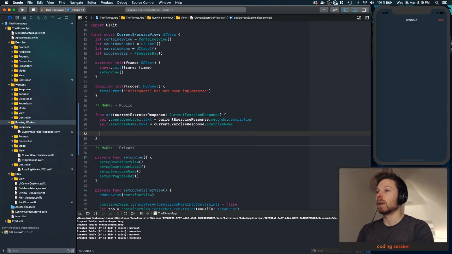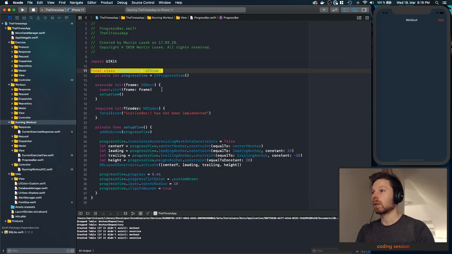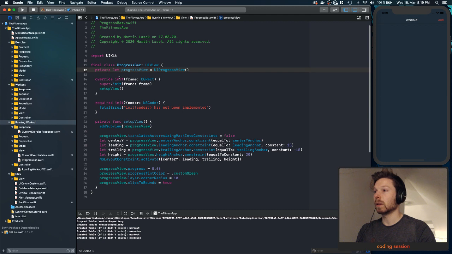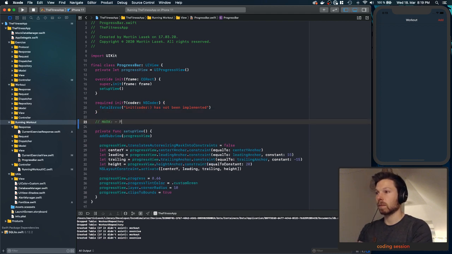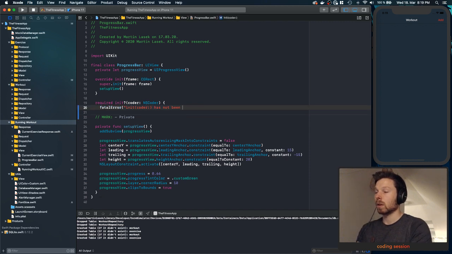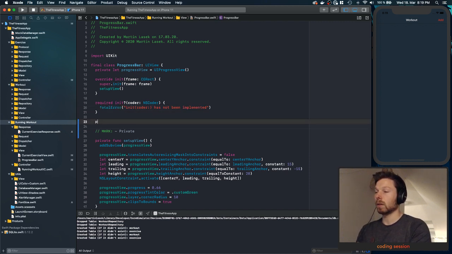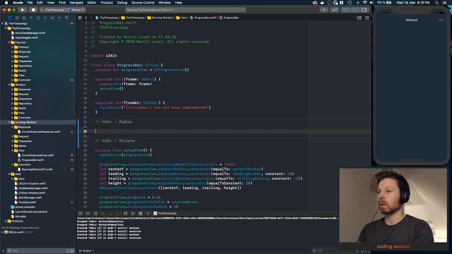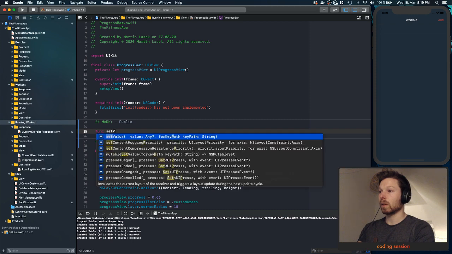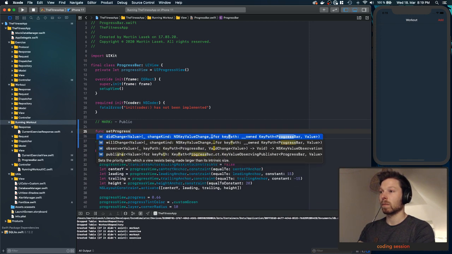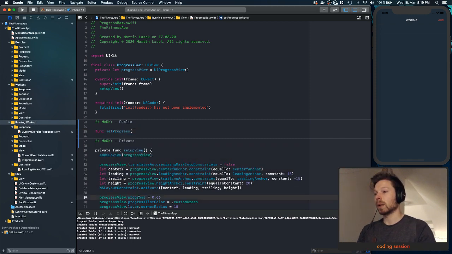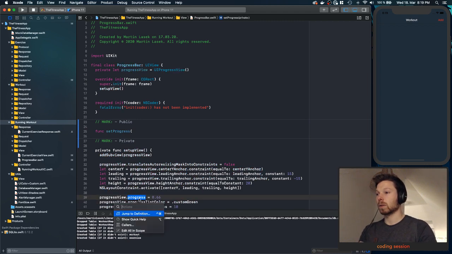Oh yeah, we don't have access right down there because it's the progressView, which is private, and the progressView's progress is private too. How do we want to set it? Func setProgress to, this is of type what? CGFloat?